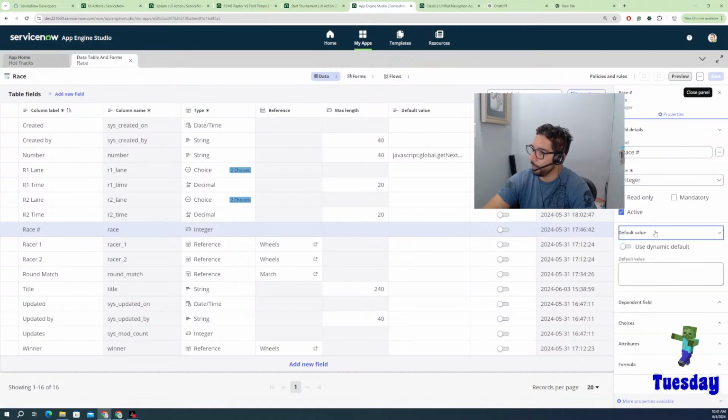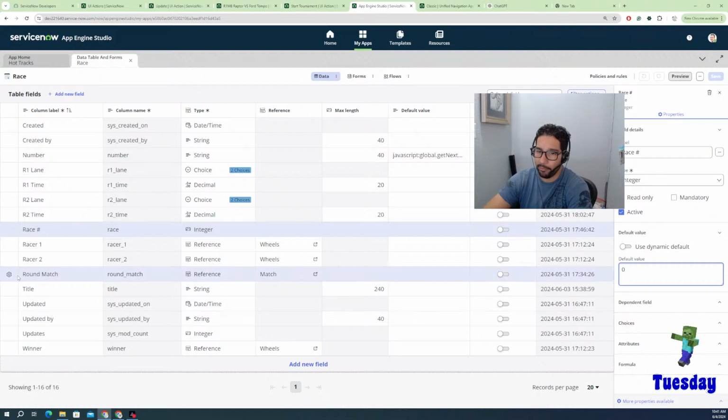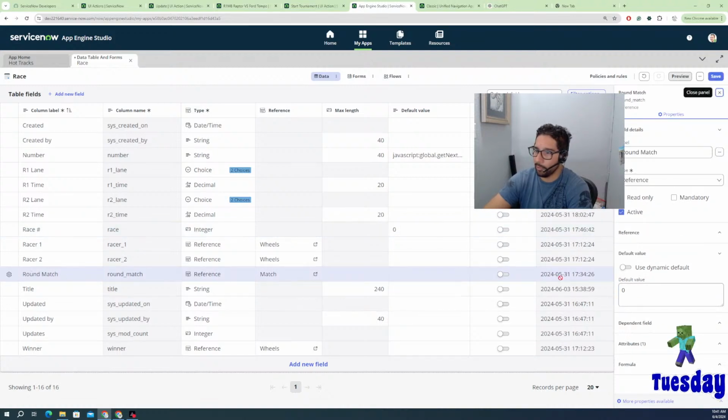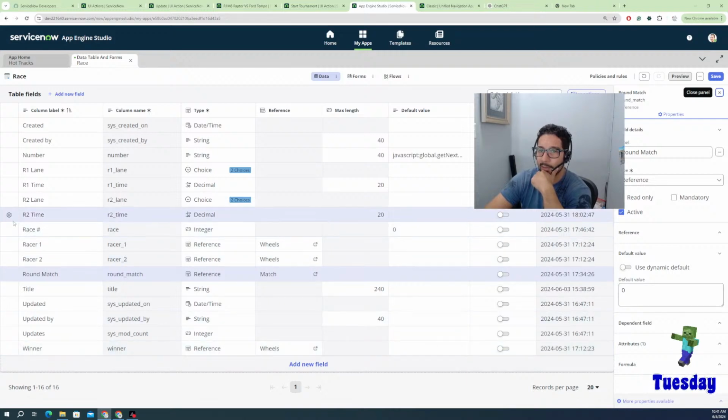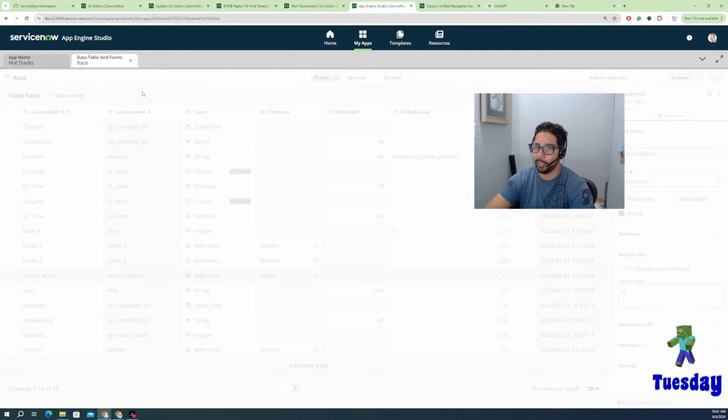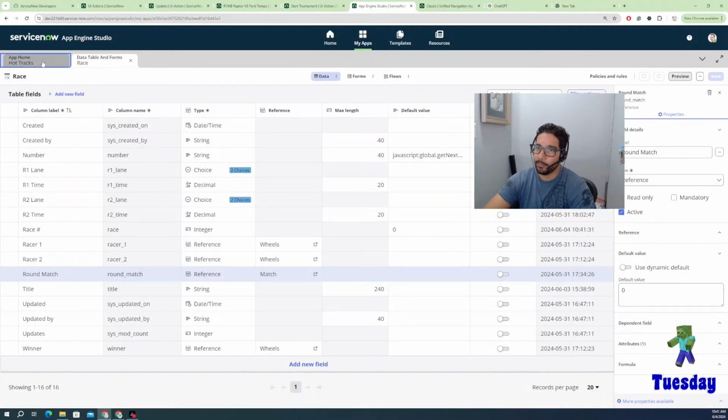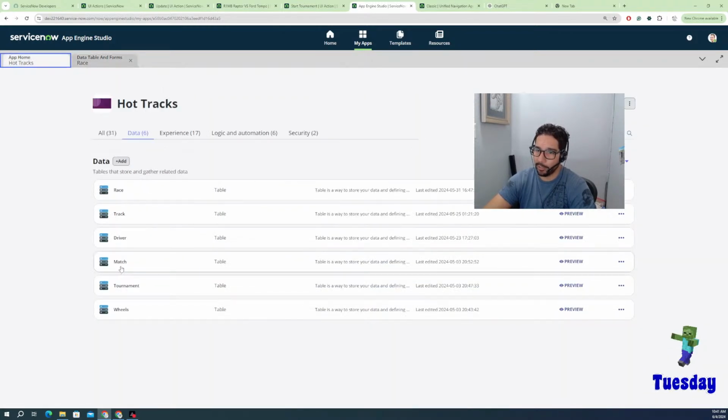Okay, so we have our default value. It's going to use 0. Okay, so see this one has default value here. Okay, so actually this is not, it's in the match table actually. So we go to match.